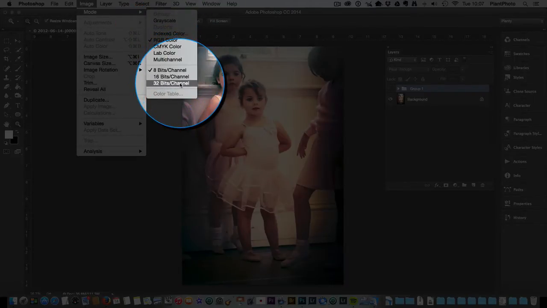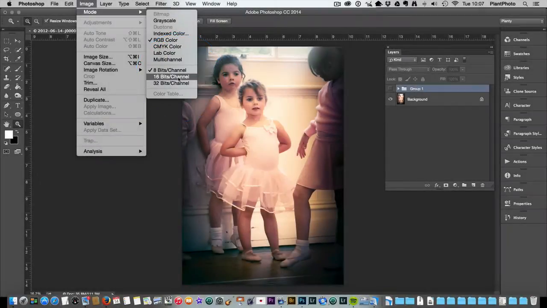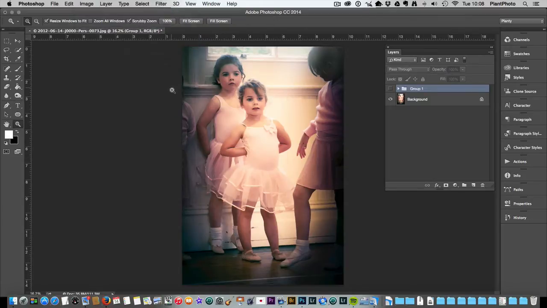Very rarely you'll be in 32 bits, but I normally work in 16 bits because I do a lot of retouching and a lot of heavy lifting within Photoshop, and it just makes sure that I don't deteriorate the images too much when working on them. But most people like yourselves possibly work in 8-bit, so this way works fine in 8-bit, but it won't work in 16-bit. So hopefully you understand what I'm going on about. So let's presume we're working in 8-bit.